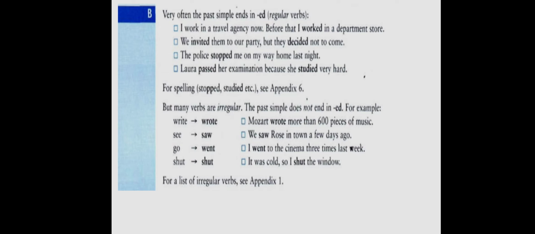Second sentence, we invited them to our party, but they decided not to come. We invited them before the party, and they decided not to come. We already invited, happened in the past, now the party is finished, and we speak about it. We say we invited them before the party means finished.